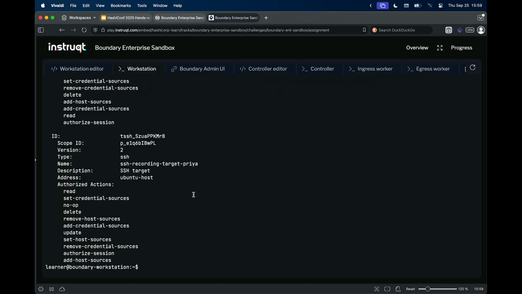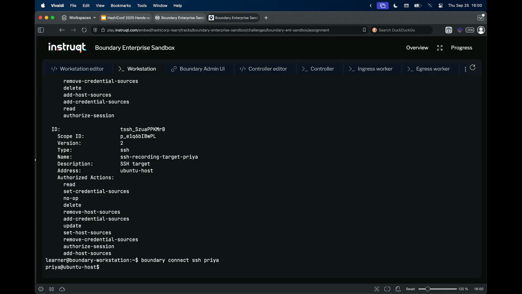From my Boundary workstation, I'm going to say boundary connect, and I'm going to tell it I want to connect to this target using SSH. This is called a connect helper. I'm then going to type in the name or the alias of the target, and I'm going to establish a connection to Priya. It immediately injected the credential from Vault into that session, and I'm immediately logged in.